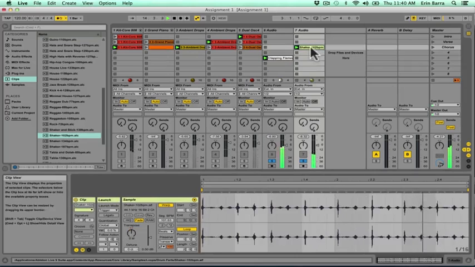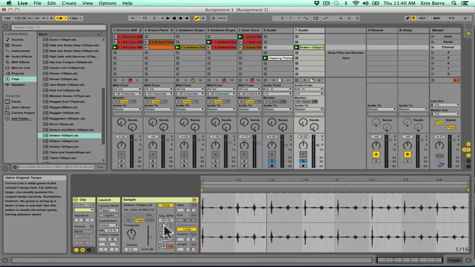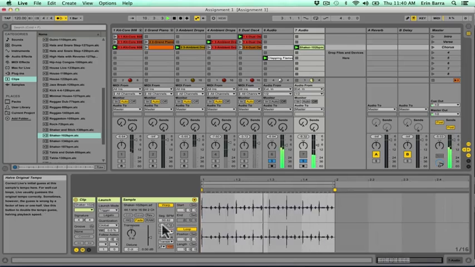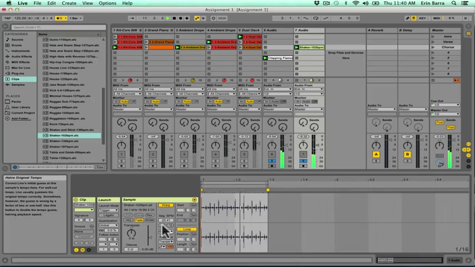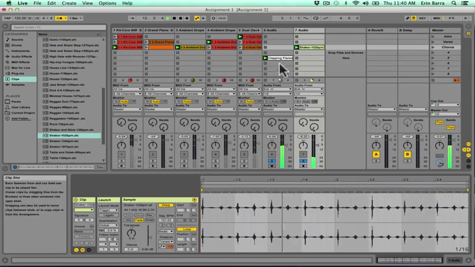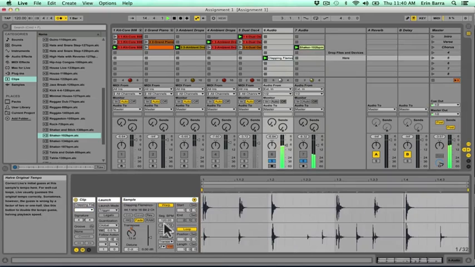Now I'm going to go over to the shaker. The other thing that is really fun to play with here is the double time or half time function underneath the segment BPM. So I'm going to quickly half-time this shaker, and then I'm going to double-time it. Do it to the clapping here too.